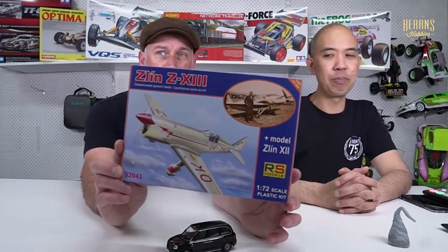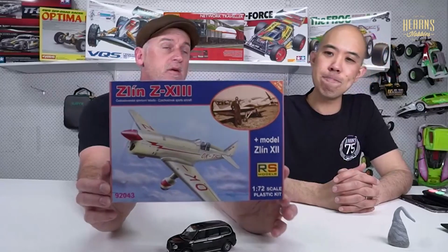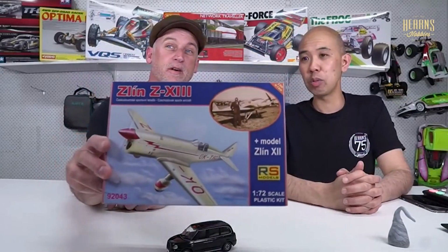Well, why not? So you've got a sports plane here. How do you know it's a sports plane? Because there's no military markings on it. This looks like, you know, in the 1930s they had all that air racing. It says on it, Czechoslovakian sports aircraft. Oh, there you go. I didn't even see that. I'm too blind to read that.